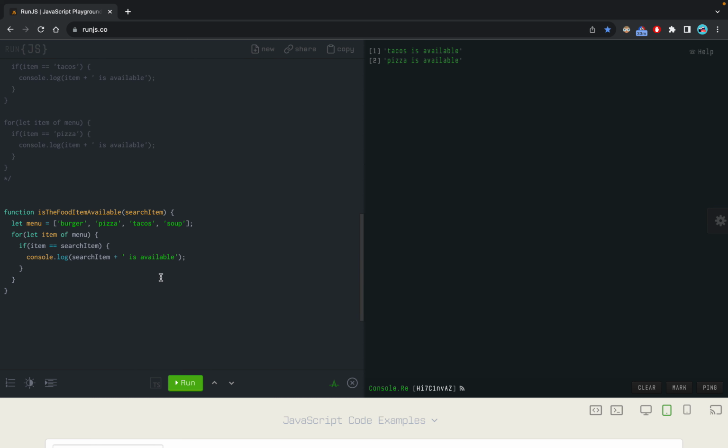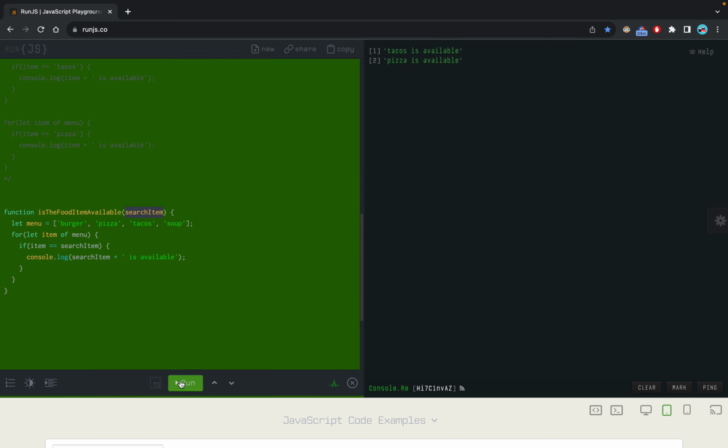We have created a function which has a menu already available. Maybe we can keep it outside as well, but for now we keep it within the function. And then this function takes a search item and checks whether the search item matches with one of the items available in the menu, and if it is available, then it prints it out.